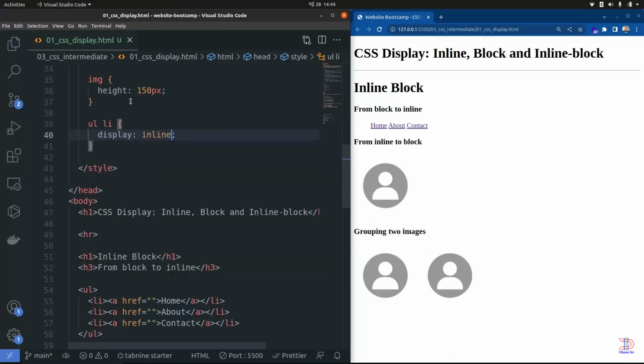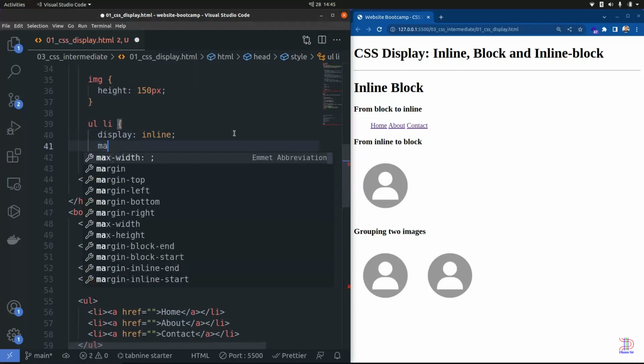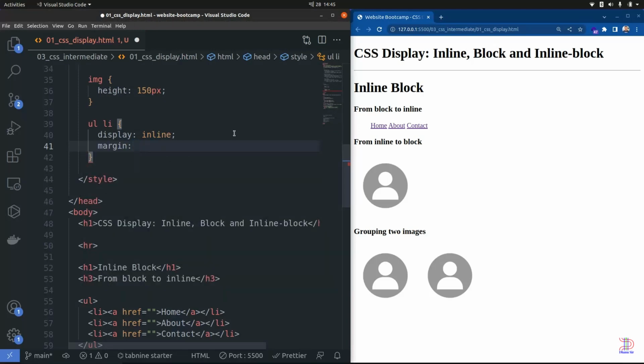Now if I save it, you can clearly see all those li from the ul element are rendered adjacently. And if we give some margin, top and bottom 0 and left and right 10 pixels, then you can see it looks similar to how a navbar item looks. This way we can also design a navigation or menu bar.